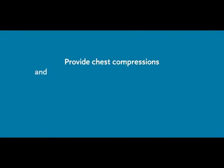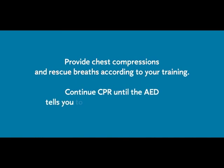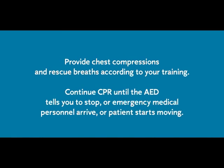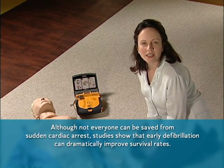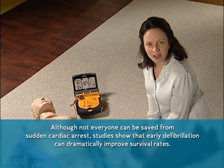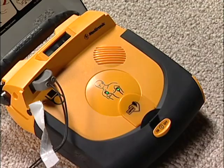Provide chest compressions and rescue breaths according to your training. Continue CPR until the AED tells you to stop, emergency medical personnel arrive, or the patient starts moving. While you're doing CPR, the LifePAK AED will interrupt you at intervals so it can check if another shock is necessary. Do not touch patient.